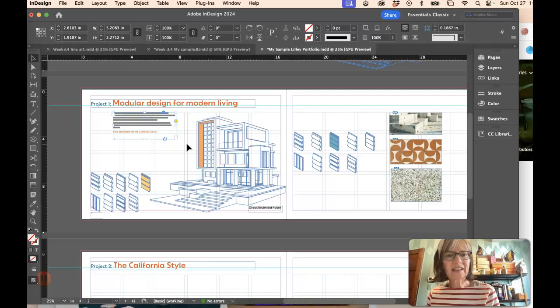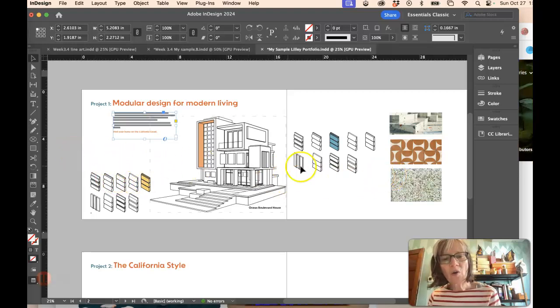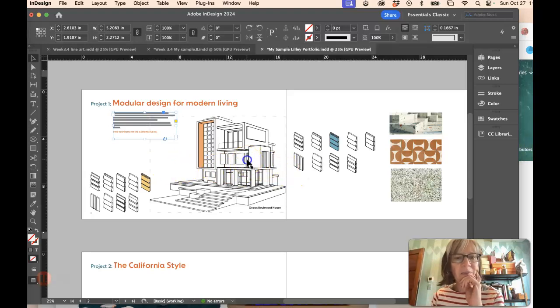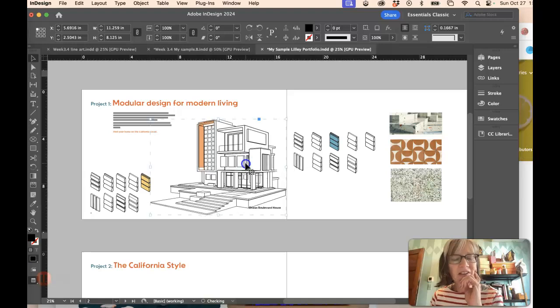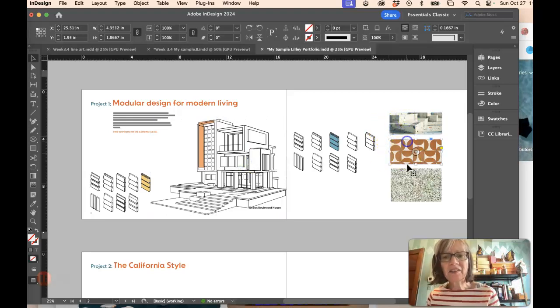But when I hit the W, I want some other things to fall into line. So over here, I have these falling into line. And hit W again. So I want to point out how I have these things over here, and there's this visual horizontal line, and it's sort of falling right nicely where this building has this break in it. And so maybe I pull this building down a little, and I get that just the way I want it. Maybe I want to make this building a little bit larger, and I have these other shapes here.